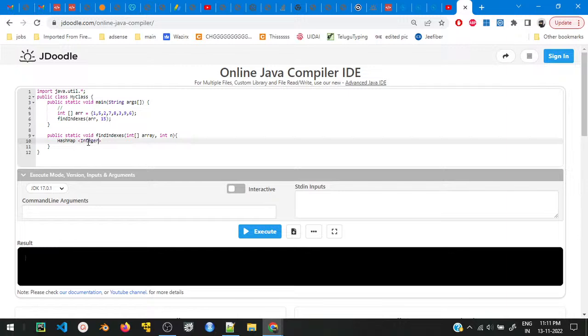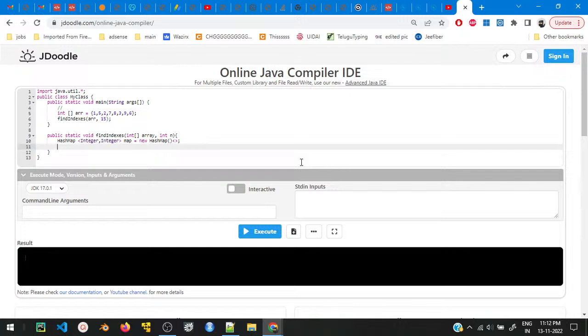I will store key-value pairs where both key and value are defined as integer types only. New hash map. So now this hash map can hold key-value pairs with both types as integer.